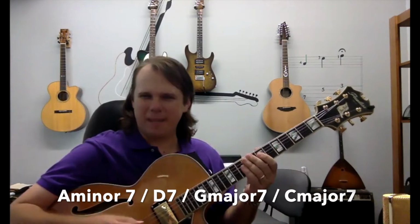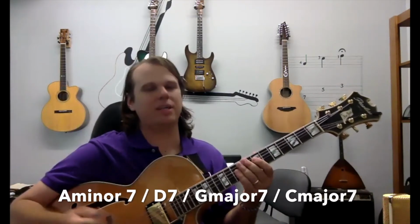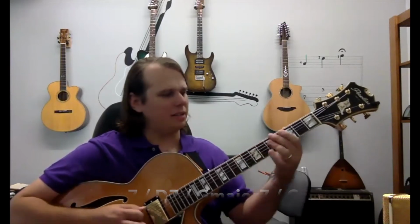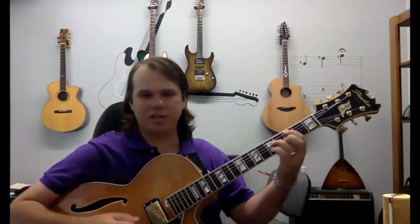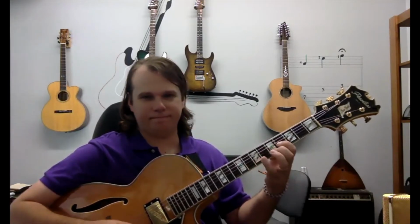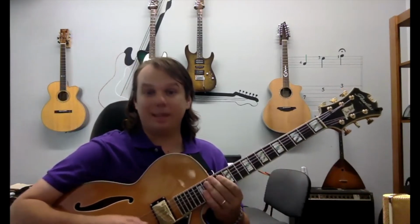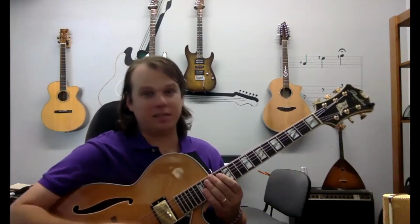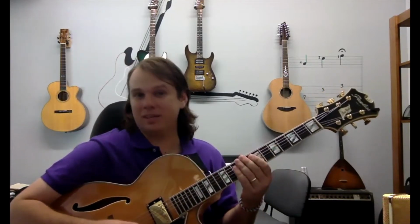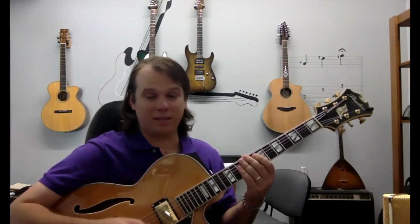I am playing that bass note underneath just to give you context so we can all hear that together. You want to practice this quite a bit. This is a very common progression in jazz. So you can really get very comfortable with this, and you'll see this movement coming around in lots of different tunes, lots of different keys. So consider practicing that quite a bit.